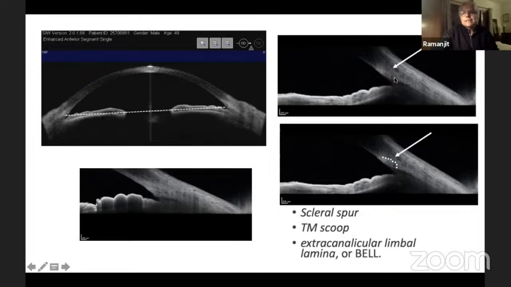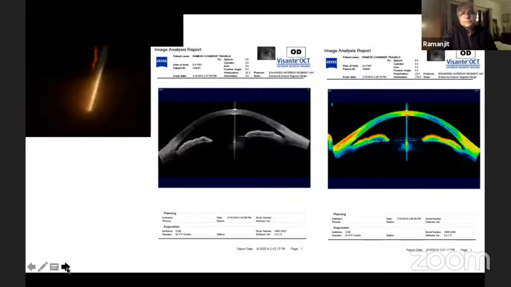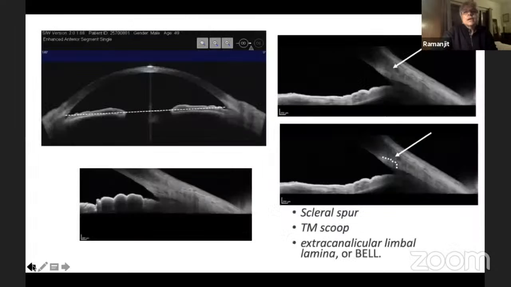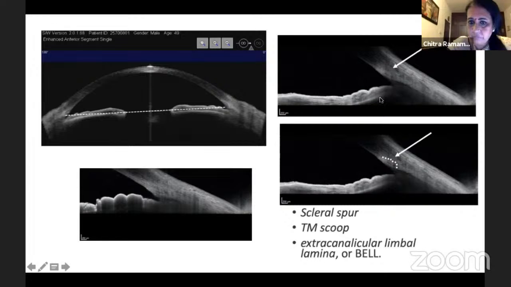Now, if you look at these images, these are nice and open. On the other hand, you can see this is a much narrower image, but again, you can see the entire trabecular meshwork shown to us in great detail in these high definition images that are now available. So what is our basic aim, as Tanuj said, to start with in gonioscopy? You want to know, is the angle open or is the angle closed? So in the previous one, I showed you an open angle. This is wide open. There is absolutely nothing that is in contact. The iris is not anywhere in contact with the cornea or the trabecular meshwork.